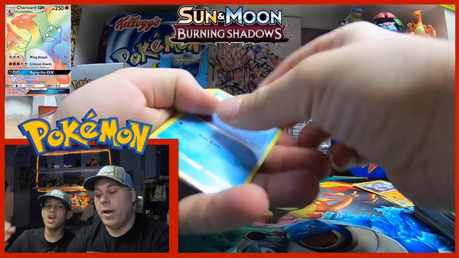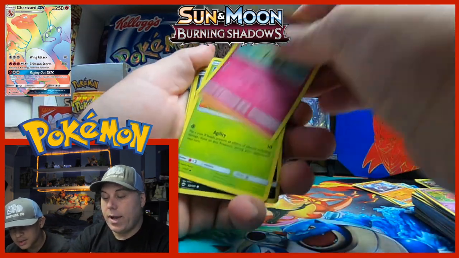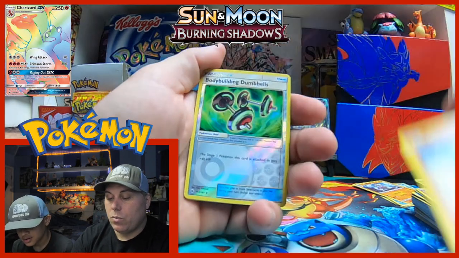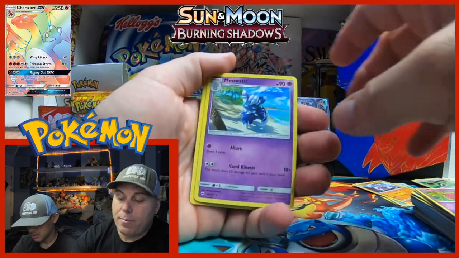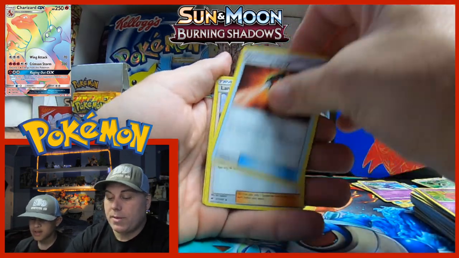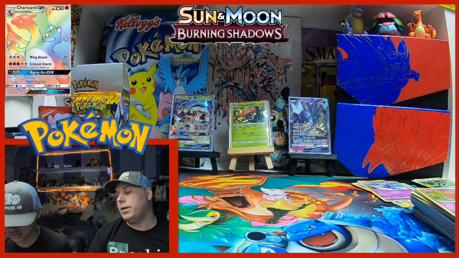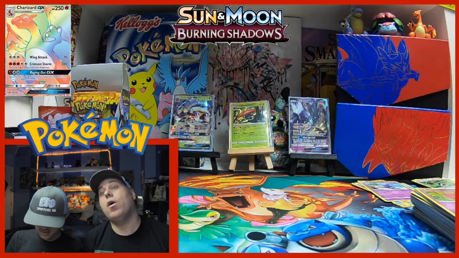So here we go. Let's just go right into this. We got a horsey. We got cutie fly. Ladybug. Little Grammar. Yolo Bodybuilding Dumbbells is the reverse, and Meowstic is the rare. Here's our energy. We got Tormenting Spray, Lana, and Heatmor. And there we go, guys. All right. Epic Hayden, you are up.